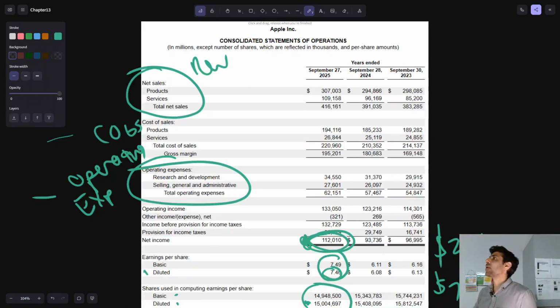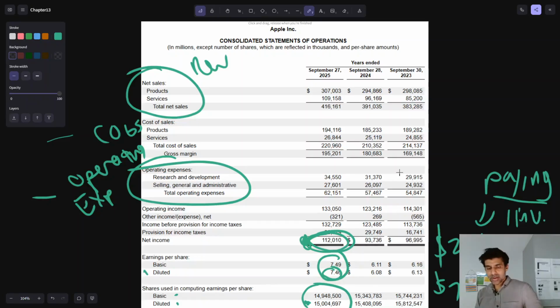Yes, you care about overall how the business is doing, but when you're making an investment decision, you're doing a cost benefit. You know what you have to pay. This is what you're paying, or investing, you can say. And this is what you're getting in the end, $7.46 worth of profit. So in order to do this cost benefit analysis, you need to know what the benefit is. And that's why earnings per share is presented right on the income statement, because it's so important. This $200 per share, that's not on the income statement. Where would you get this price per share? Where is that located?